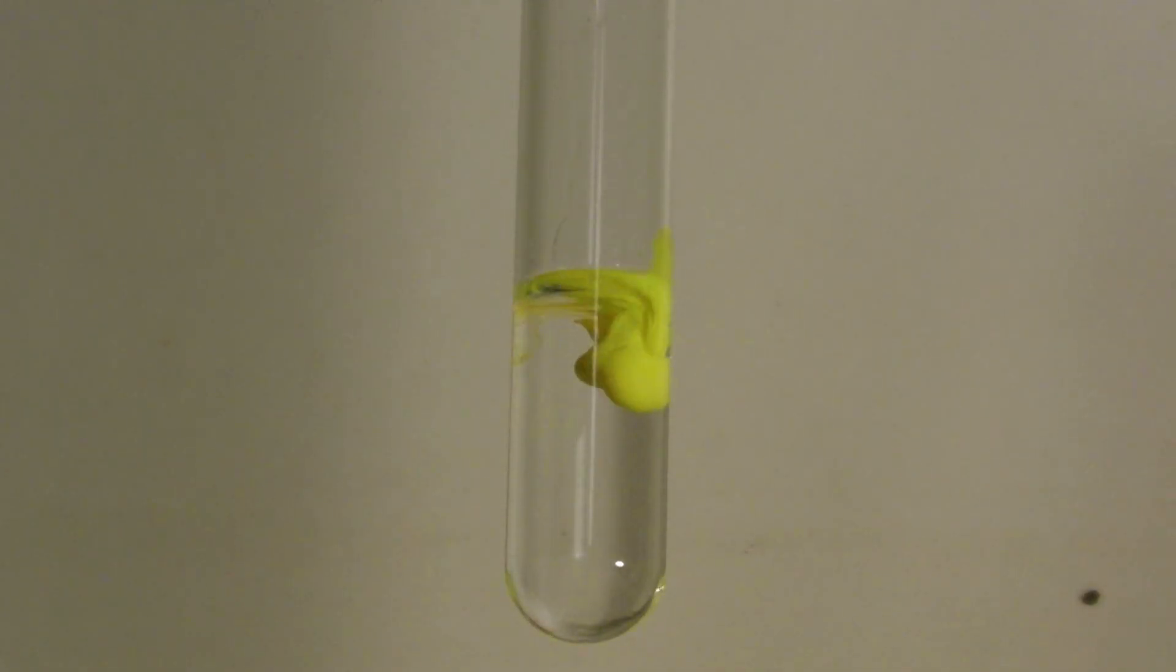When a solution of potassium iodide is dropped into a solution of a lead(II) salt, yellow lead(II) iodide is formed, which precipitates out of the solution. After a few minutes, large flakes of lead(II) iodide begin to form.